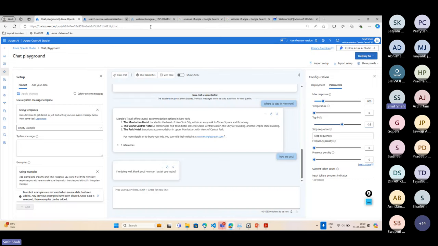Now let me talk about other parameters like stop sequence. So what does this do? Here you can mention a sequence of tokens, and if your output generates this sequence of tokens, then at that place itself, stop generating the output. Stop sequence is a predefined sequence of tokens that tells the model when to stop generating further text. When the model outputs this sequence, it understands that the response should end. So let's say my stop sequence is something like "thank you." If the model encounters this piece of text, then at that place itself, it will stop generating further tokens. However, in my scenario, I don't want any unnatural stoppage to happen like that, so I'm not assigning any stop sequences. But if you want to, you can.